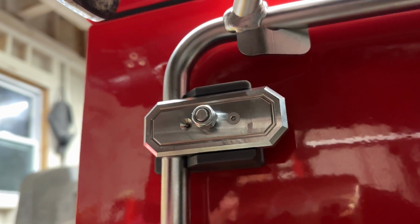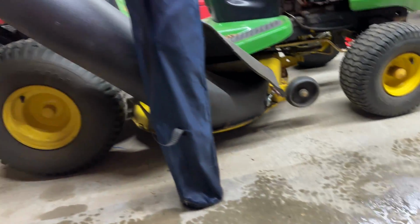On the inside, you've got it going on the back side. So you've got one sideways, one up and down. Let's go look inside and see what we have here. So exciting though, guys.